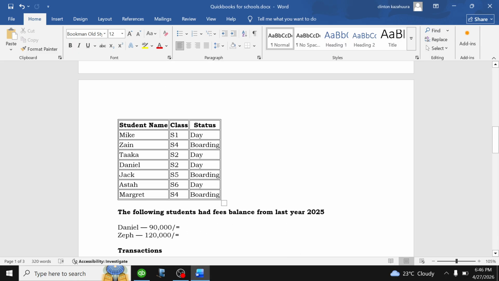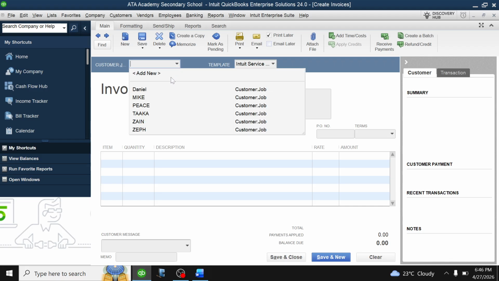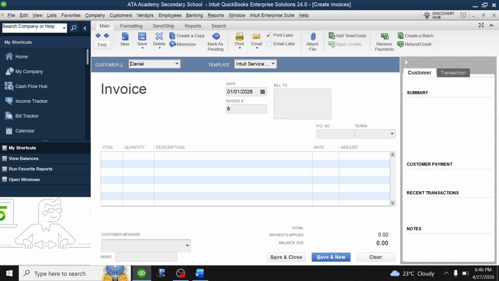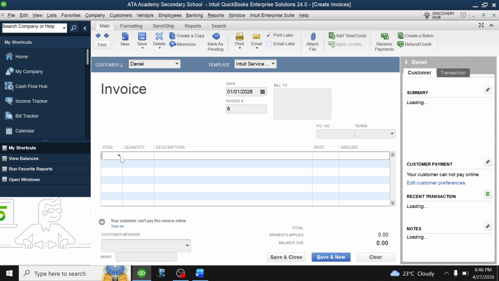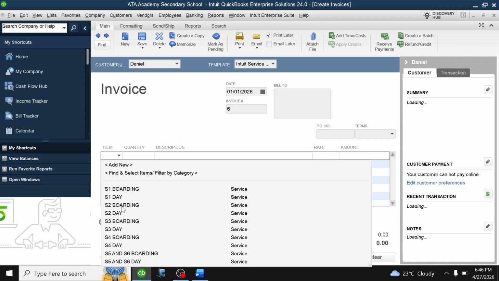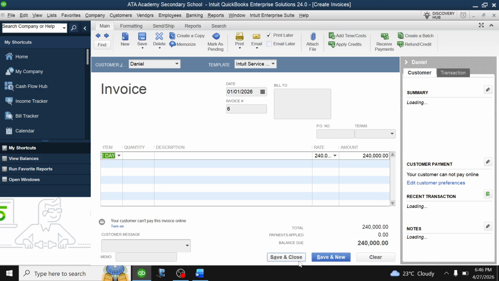Next is Daniel senior 2 day. So Daniel not yet created. No, he's there. He's already there. So I click on Daniel. Then the item we are selling is senior 2 day for Daniel. It's here.